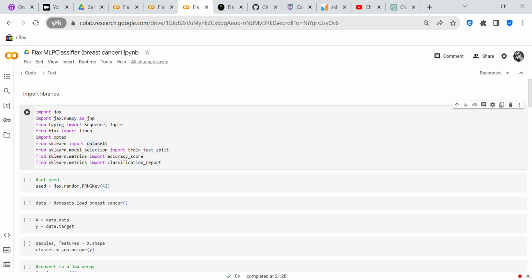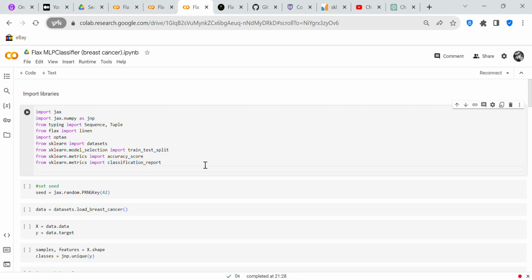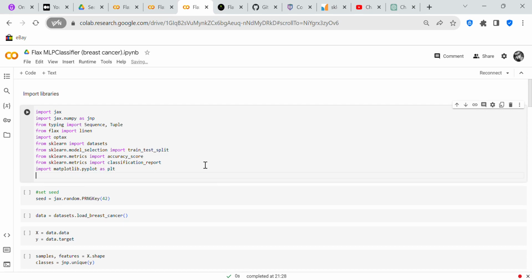What I could do is also here, because I don't see it here, we can import Matplotlib to visualize the data, which I don't suppose I have.